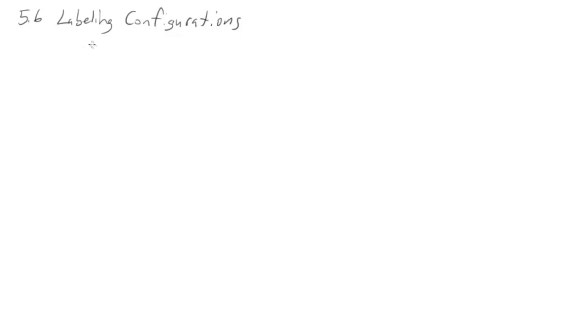In section 5.6, we'll talk about how we label these configurations now. So we've got different configurations. I've got two different molecules I can draw, for example, of 2-butanol. I keep coming back to these ones over and over. Now, I need to be able to describe which 2-butanol I'm talking about. These two are clearly not the same molecule. They're enantiomers of one another. So I need to have a way to describe which stereoisomer I'm talking about.